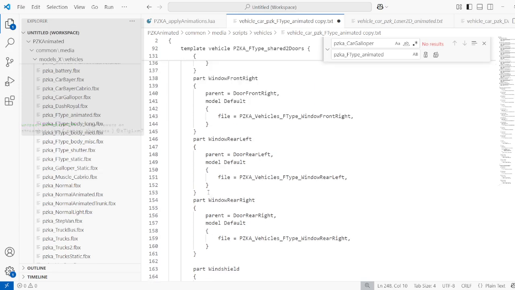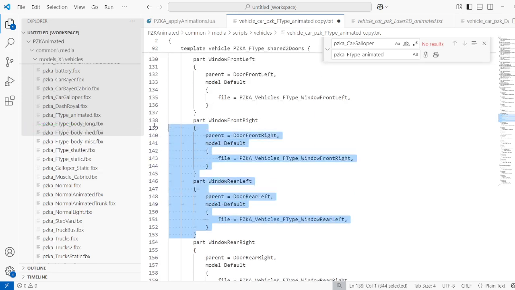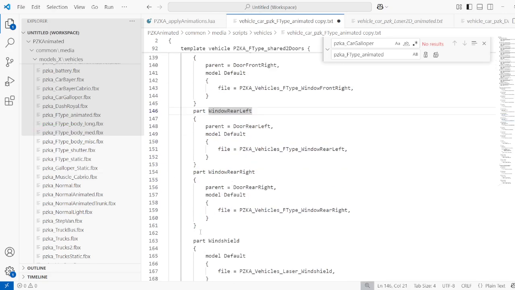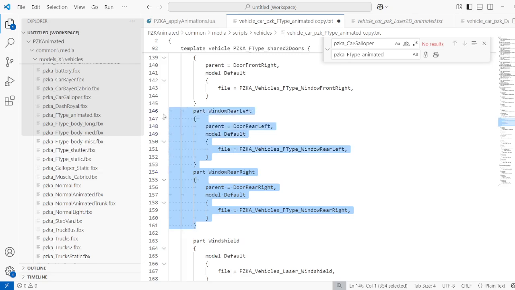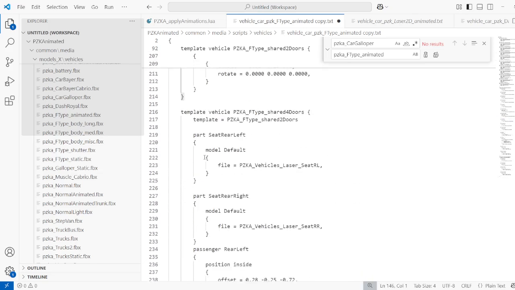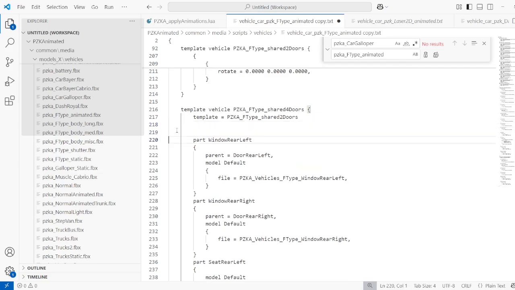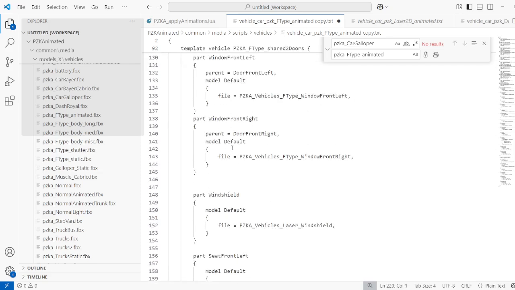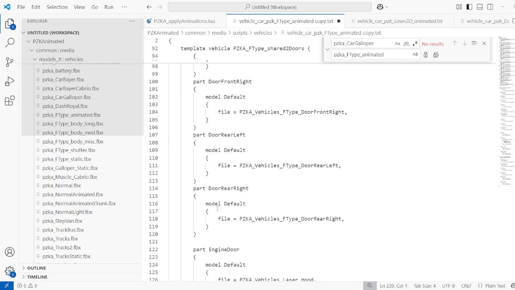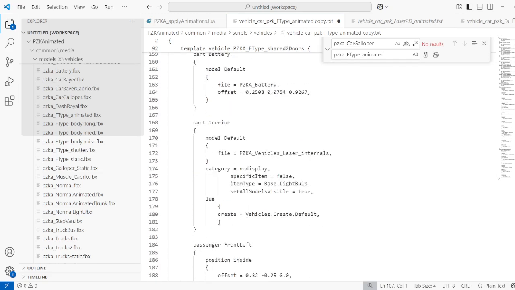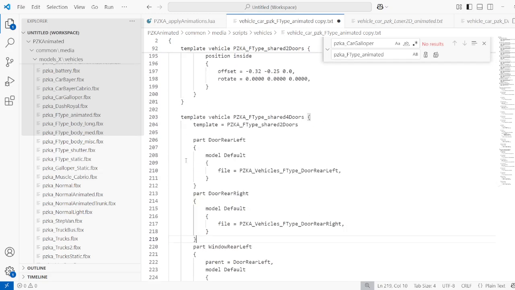Okay, windshield, window rear. Now, window rear left, window rear right. Those two, let's cut them and put them in here. And doors rear left and rear right, let's cut those out and paste them in here.